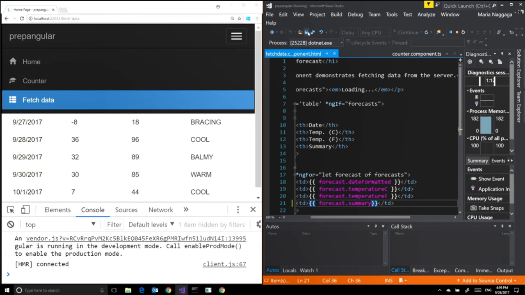And you should see an update. Is that hot module replacing? It's supposed to be hot module replacing. Do you have to run the debugger to get it to work, or does it just work with Control F5 as well? It works with Control F5. Okay, let's try that again.